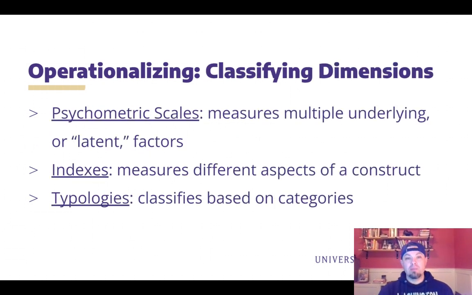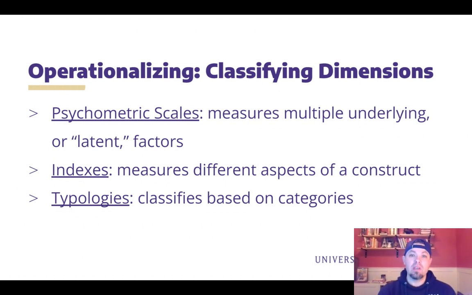Now, when operationalizing multidimensional constructs, there are 3 methods to measure and classify those different dimensions. First, we have psychometric scales, and those are the most frequently used in the social sciences, and particularly among psychology and political science. Scaling combines several measures of individual factors that make up a construct of interest. For example, if, quote-unquote, happiness is comprised of 3 factors of positive affect, life satisfaction, and overall well-being, then psychological scaling would provide a single score of happiness based on multiple scores from each of those factors.